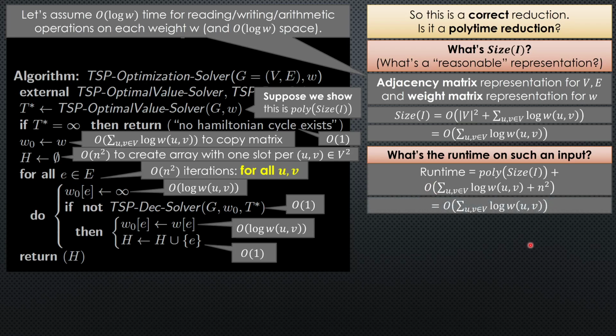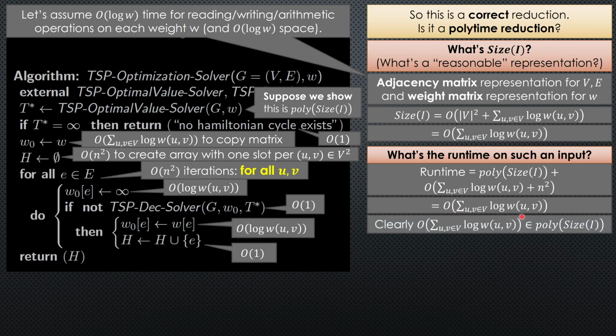I've missed the poly of size I here, but I've made the exact same simplification here, where I've assumed that this sum of log weights term dominates the n squared term. That's because there are n squared of these terms being summed. Maybe it's questionable, as I mentioned above. If the w's are all 1, then this is questionable because it sums to 0. But anyway, I've made this same possibly erroneous simplification where I assumed that this n squared term is dominated, so I delete it, and I accidentally forgot to copy this poly of size I term here. So this should be poly of size I plus order this sum. Okay?